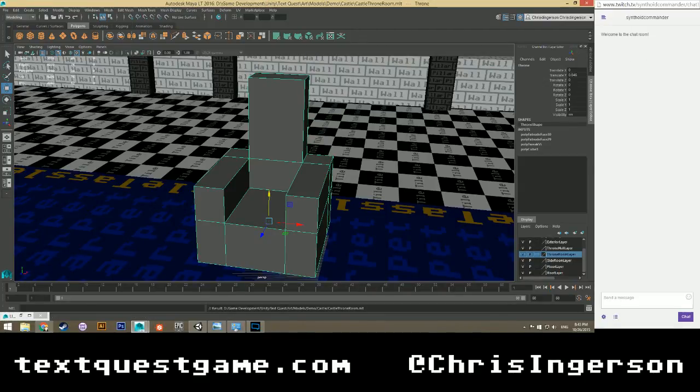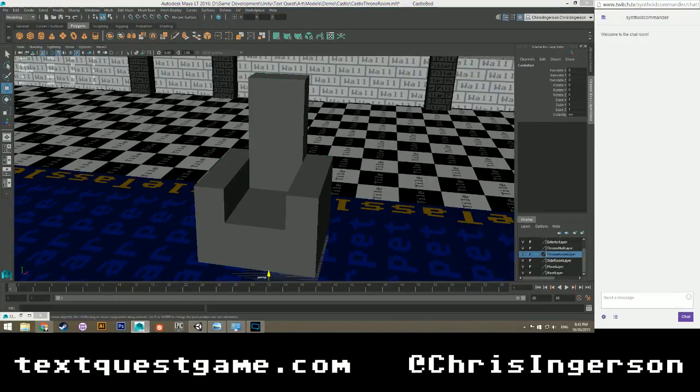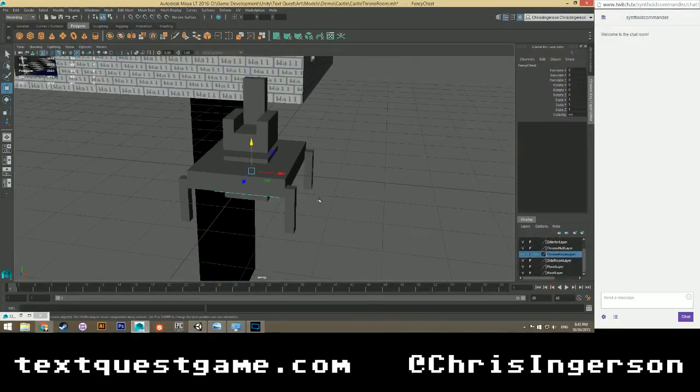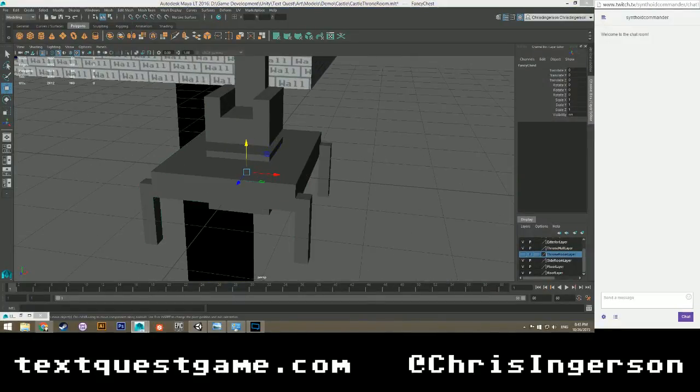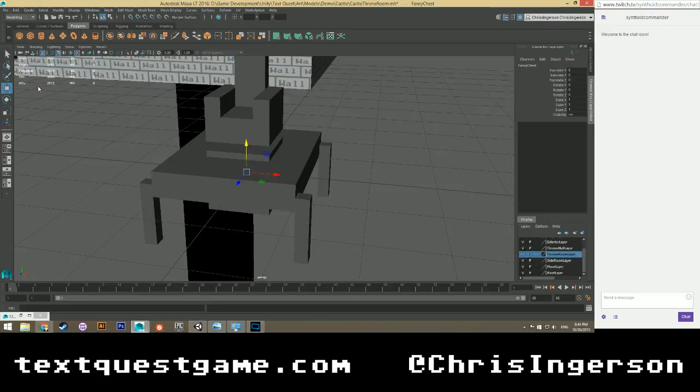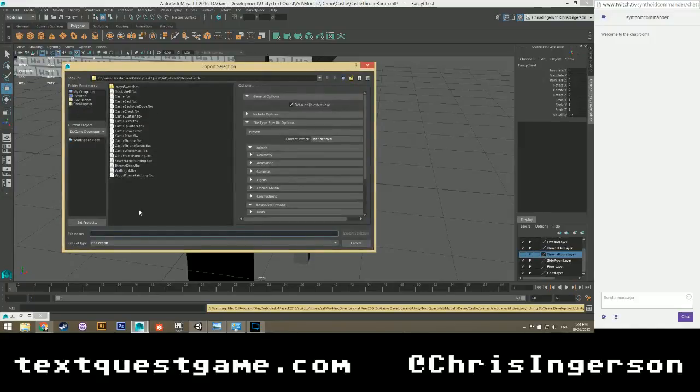Before we get too far into that, let's go ahead and move the bed and the chest, and turn off my throne room layer. So I'm going to go ahead and hit File, Export Selection, which I don't know why I can't find that. And right now I have the fancy chest selected. I'm going to do fancy chest.